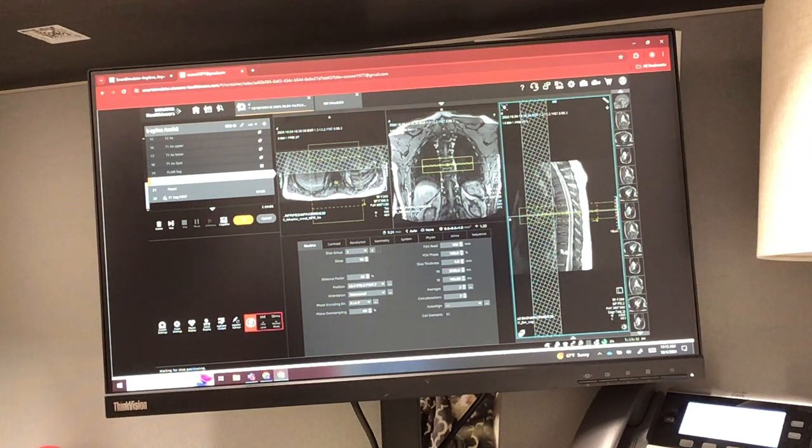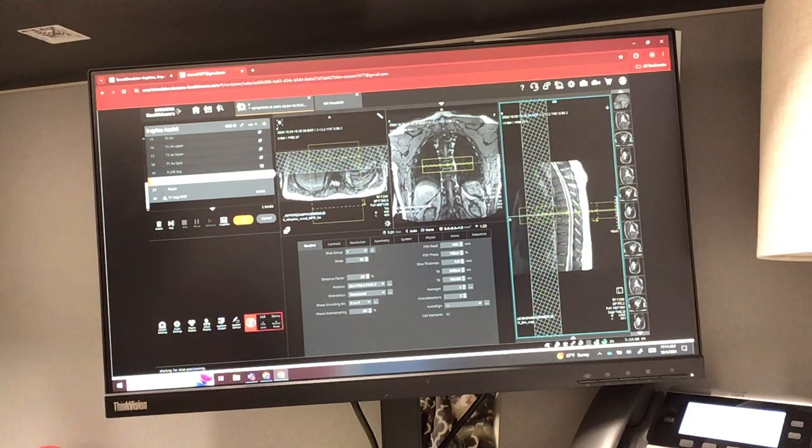So T12, T11, T10, 9, 8, and there's 7, and then 6, 5, 4, 3, 2, 1. Thoracic really isn't as difficult as it seems, and once you start doing them, it won't be so bad. It's just counting, but once you get that first counting done in that first sagittal, then you know where T1 starts and T12 ends.